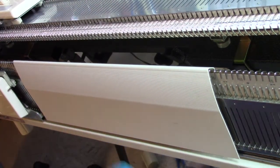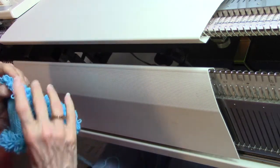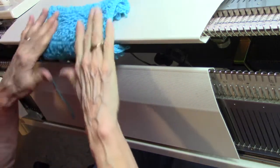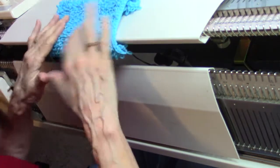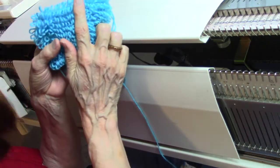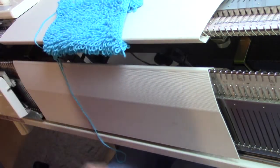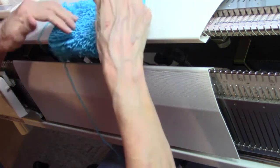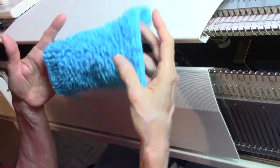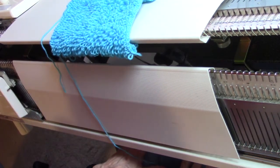Let's see what we've got. Check that out. Now I've got a long loop here — I know what happened, the ribber comb caught it, so that's not a good thing. I need to be a little more careful with my ribber comb, so I would just pull that into the wrong side. I need to show you just how thick this pile is — see that compared to my finger? That is a lot of pile. You're getting loops the length of the distance between the beds. You've got a nice finished edge on the bottom that's not going to come undone, a nice finished edge on the top that's not going to come undone. It hardly curls at all on the sides, but it curls like crazy on the top and bottom. So I hope you'll make this, experiment with it, and do something amazing.